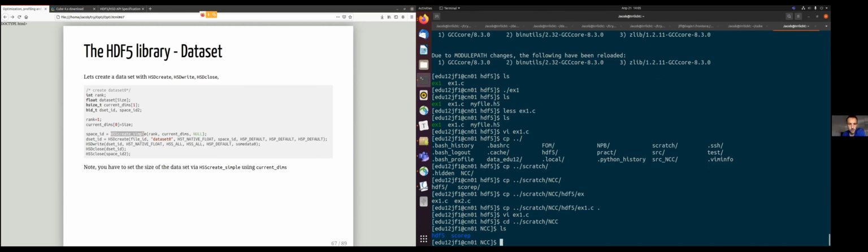I hope you can access this now. In the NCC folder, I have this copy folder with the tar file and the benchmark files, and in HDF5 there are two example files, X1 and X2.